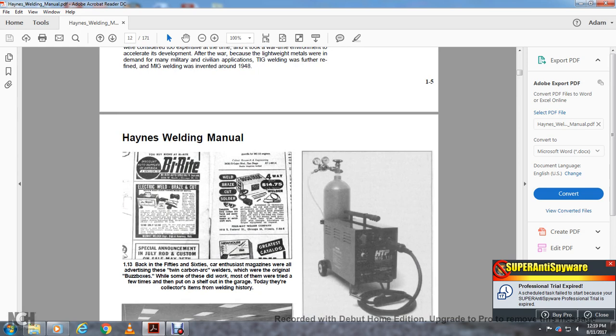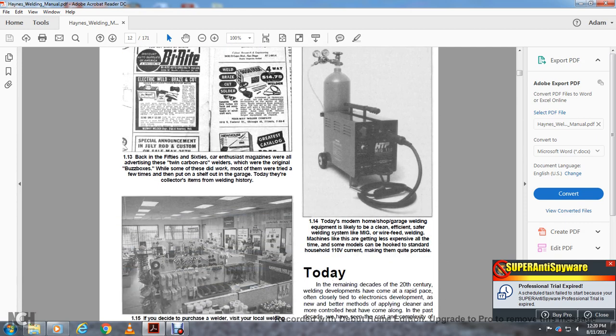113. In the 50s and 60s, car and enthusiast magazines were all advertising twin carbon arc welders, which were originally buzz boxes. Some of them did work, but most were tried a few times and then ended up on a shelf. On the shelf and out of the garage, they became collector's items from welder history.